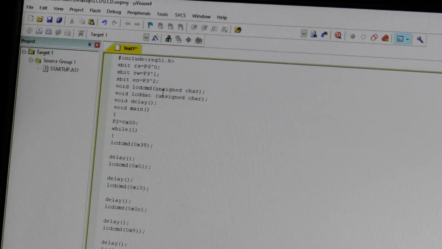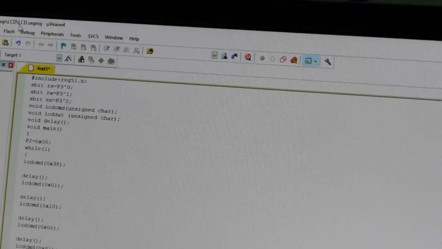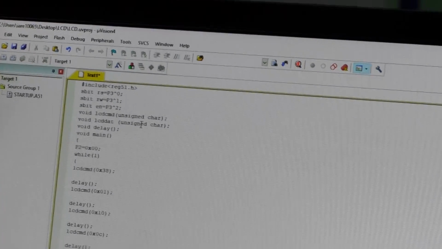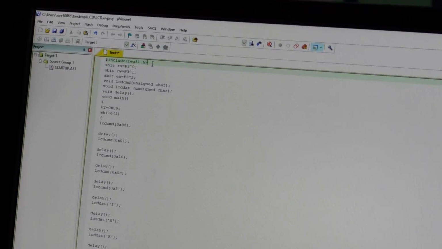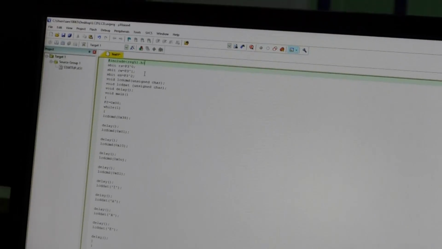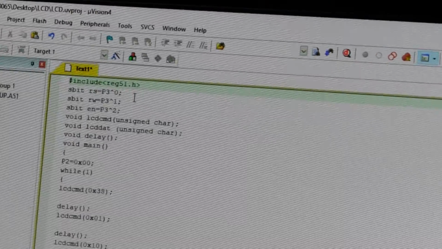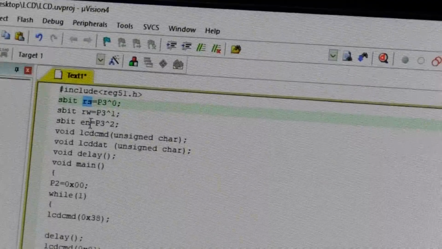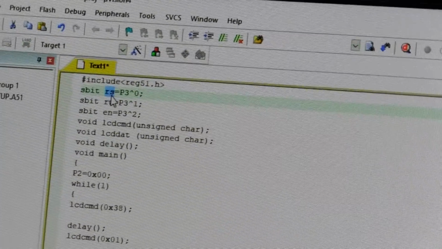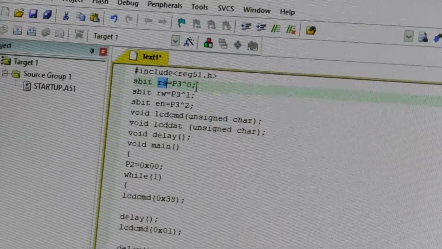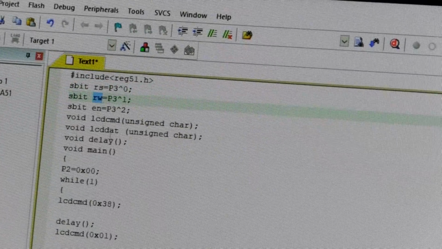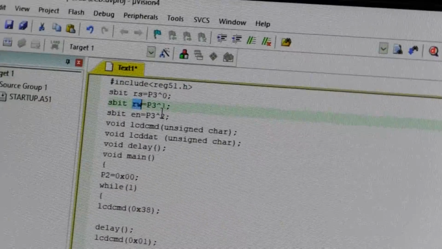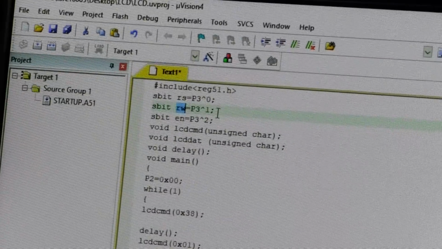So this is a program for interfacing of LCD, liquid crystal display, with the 8051 microcontroller. Here the first line is the header file, and for interfacing, 3 control signals are required. That is RS, the register select, which is connected to P3.0. Next RW, read or write, which is connected to P3.1 of the 8051 microcontroller.